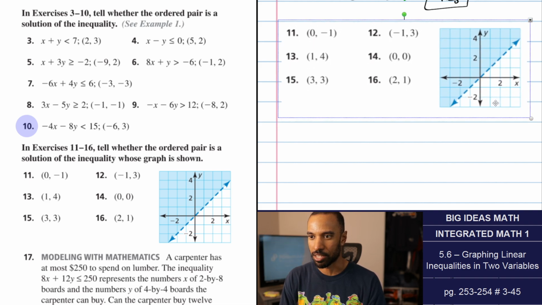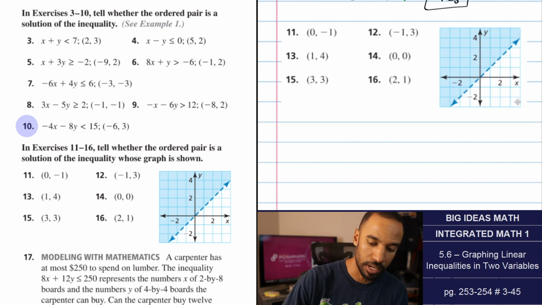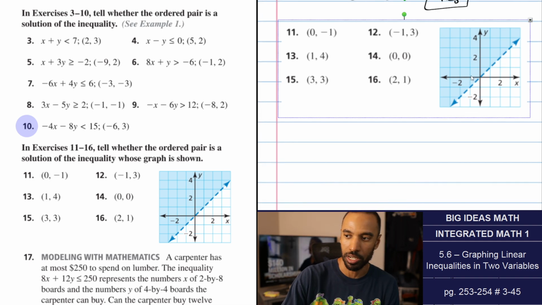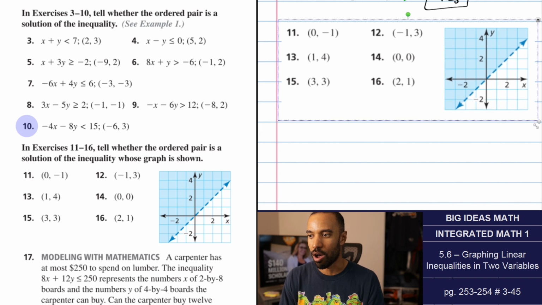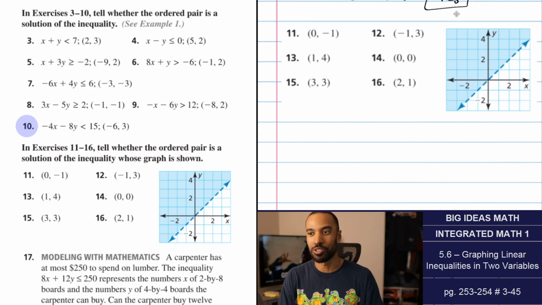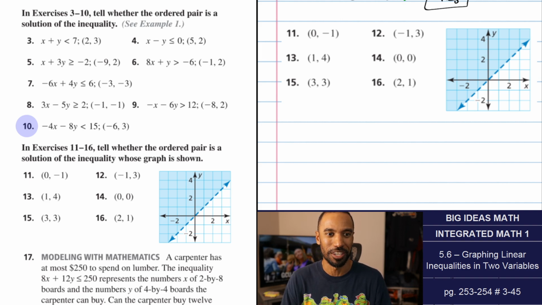This is literally a test. We already have the shaded region there, but part of the point of that is because we also don't have the original inequality that was written. The inequality is actually y is greater than x. So as long as the y value is greater than the x value, then it will be good.